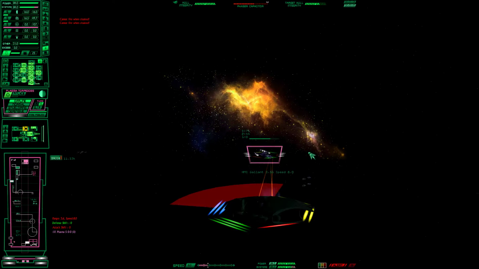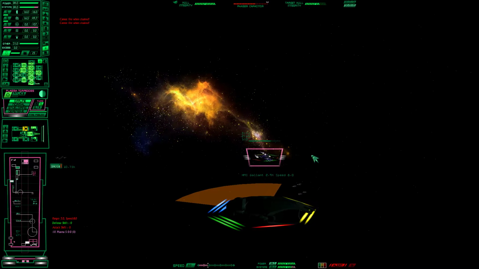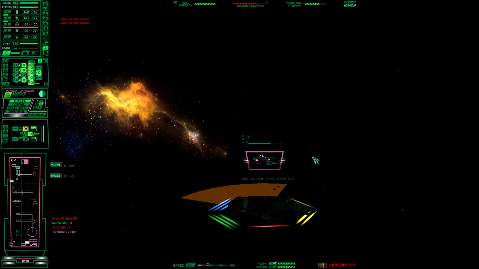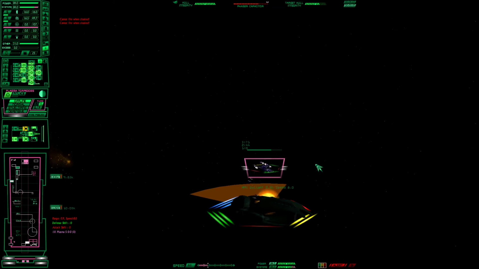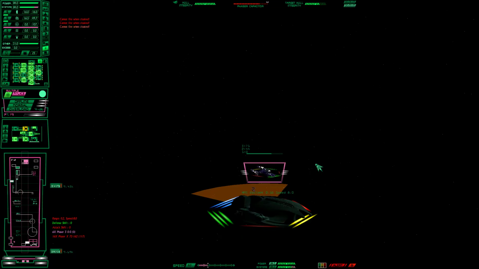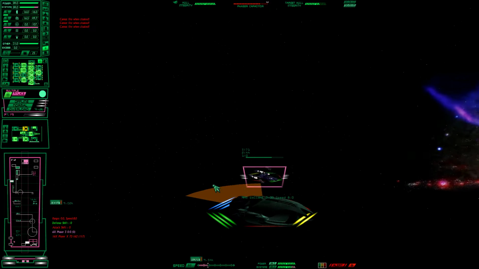I anticipate you're going to be opening fire with all of your weapons, and that's what I was expecting. You also have a Hellbore all ready to go. I can see it. Don't think you can fool me. So I'm going to wait. He managed to hit me with that Hellbore, which is unfortunate. He does have Gatling phasers. It's going to come online soon, but I think I can break him.